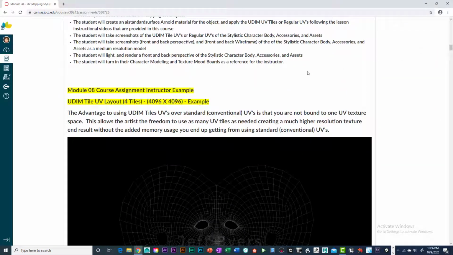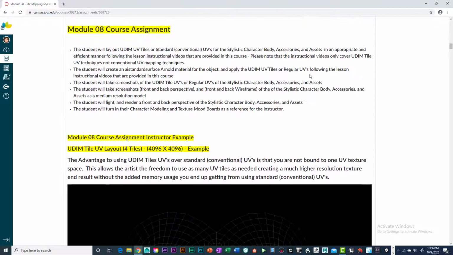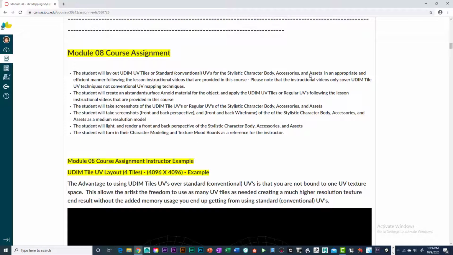But the big thing is more and more studios are using UDIM UV tiles for characters and vehicles, because it just allows you more freedom, and you can get a lot more textile density resolution out of the images.